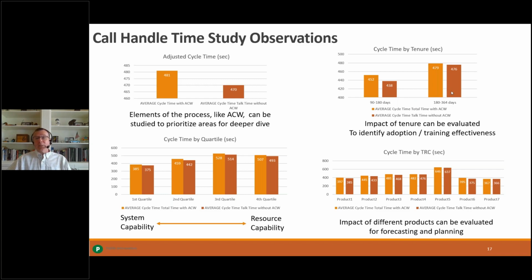What we actually found was that some of the new capabilities that were introduced, the older folks weren't adopting them, and they were still resorting back to their normal process. So there again, once we were able to determine that and what they were doing wrong, the operations folks were able to develop some additional coaching and training to work with those folks to get them to feel comfortable to use the new capabilities and reduce their cycle times.